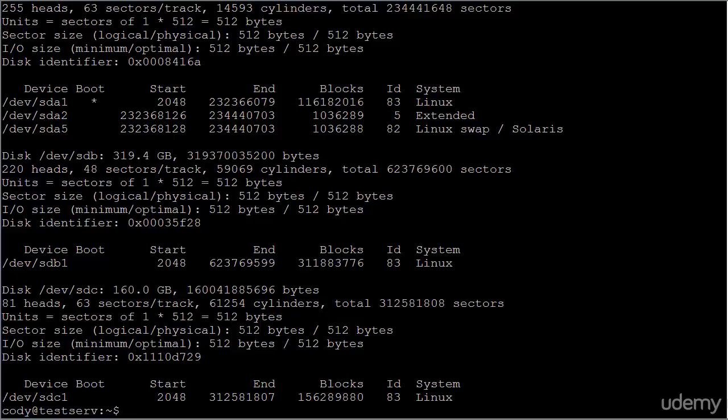Say it's a 120 gigabyte hard drive. You can equally partition it so that you have 2 60 gigabyte partitions. They don't have to be equal. You could partition it so that you have one partition that's 20 gigabytes and another partition that's 100 gigabytes. Those partitions here are listed with a number specifying the partition number. So /dev/sdb1 is the first partition on the /dev/sdb disk. Likewise, /dev/sdc1 is the first partition on the /dev/sdc disk. It is important that we make the distinction between the disk and the partition.